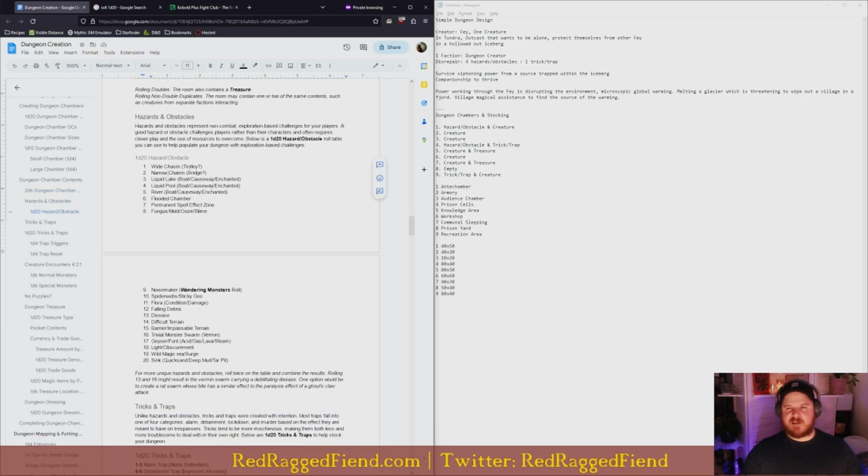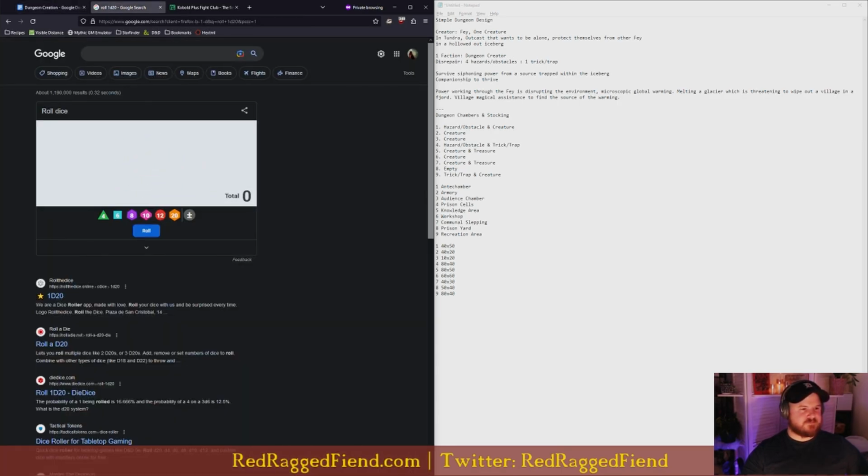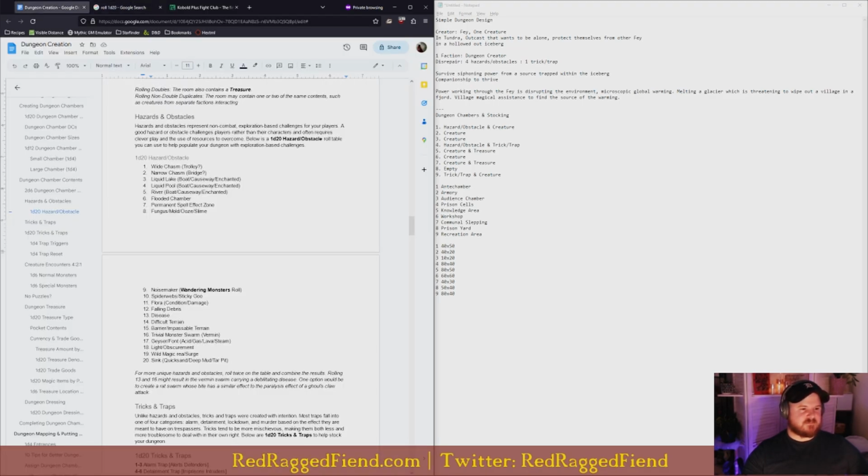So, of course, if you have ideas for hazards and obstacles, it's very easy to toss those in there. If you're like, oh, I really like brown mold or something like that, then toss it in your dungeon. That's fine. But just in case, I have this nice, easy 1d20 roll to figure out, when I'm stuck, what is this thing? So let's go ahead and do that for these. We're just doing proof of concept. So 7. Alright, so this first one is a permanent spell effect zone. And I'll just put it in here as a hazard. Because that could also be a trick or a trap. But in this case, it's unintentional, or it's some sort of weird effect, probably from all this power that's leaking out of whatever that source is that's inside the iceberg.